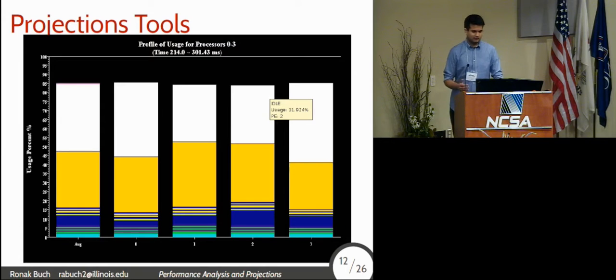Another thing that's really important is to look at the same data in different layouts. So the view we just looked at was in the time domain. Here we look in the processor domain. So again, this shows you utilization in a certain time interval, but rather than showing you it across time, it shows you the load across processors. So this, again, lets you very easily identify load imbalance.